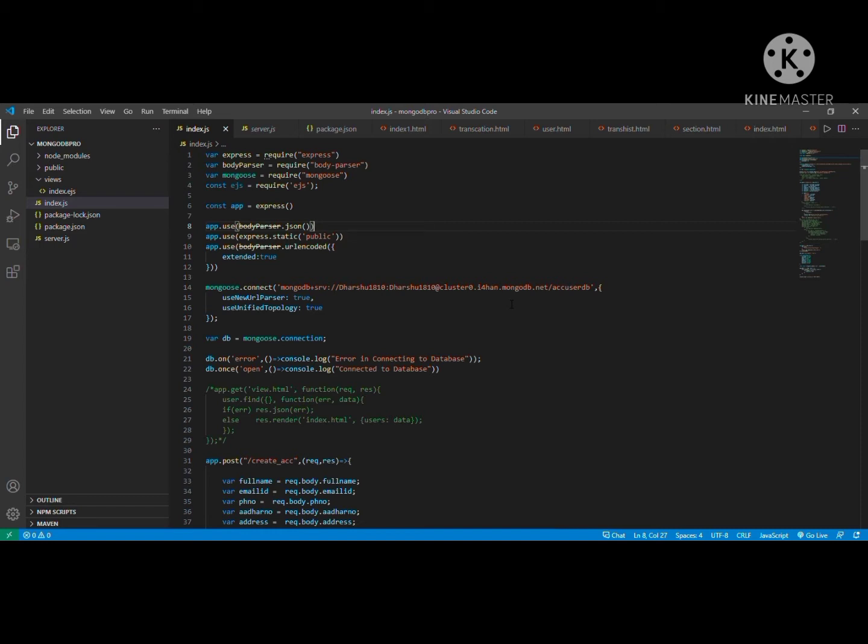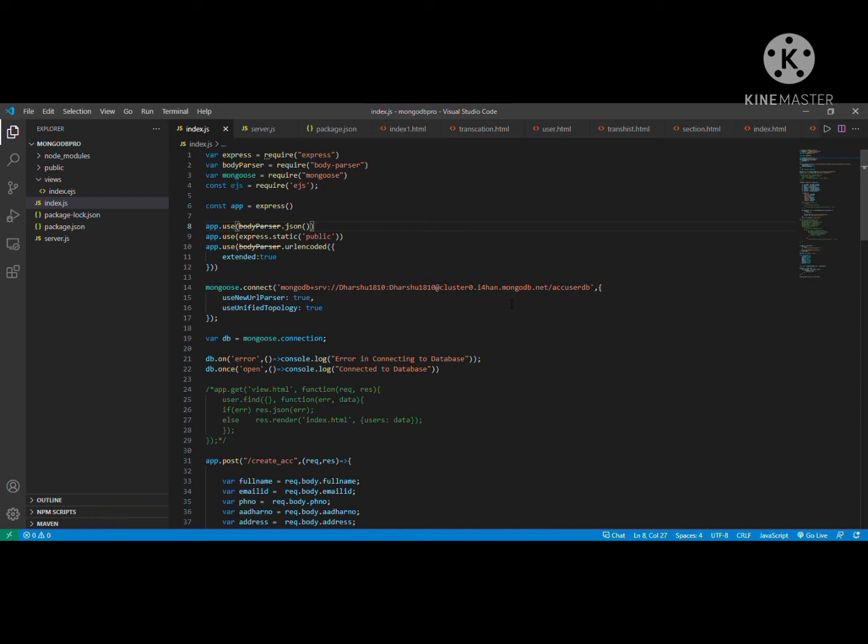So the tech stack of my website, for my front end, I'm using HTML, CSS, and JavaScript, and for backend, I'm using Node.js and Express. So for my database, I'm using MongoDB Atlas. So this MongoDB Atlas is similar to MongoDB, but it allows you to store your data over the cloud storage like AWS, GCP, Microsoft Azure, and Google Cloud. So you can store your data over the cloud storage on the free tiers.